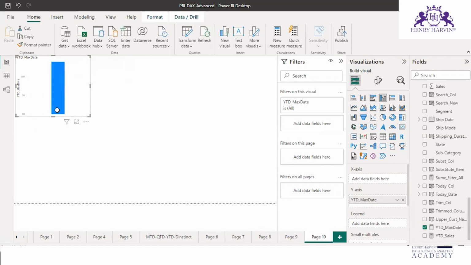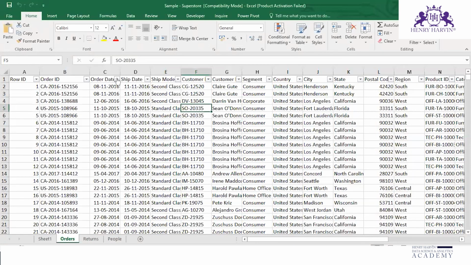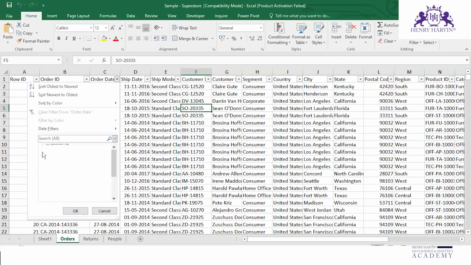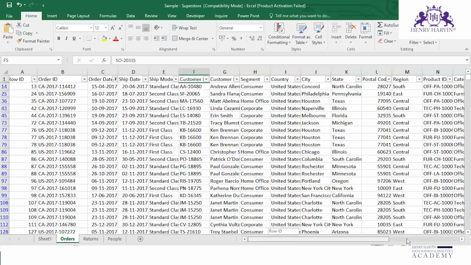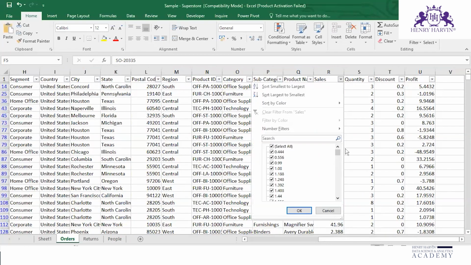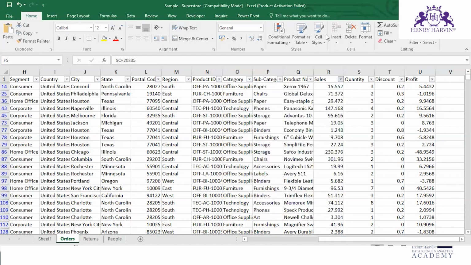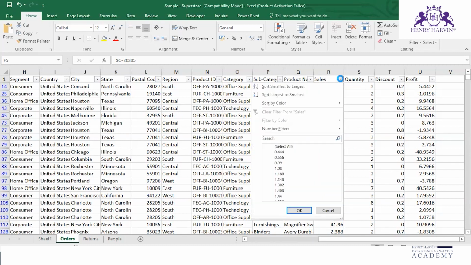So you can verify with the data here, say in 2017. What is the maximum sales? 13,999.96.